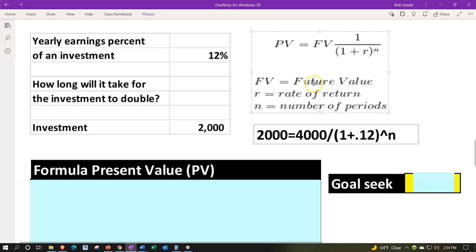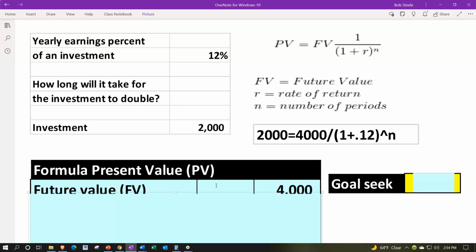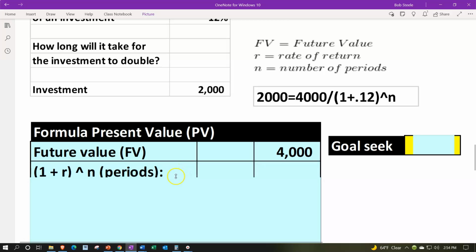Now, when we look at our table, if I was to make this into a tax return or financial statement kind of table, I would like to have the numerator and the denominator, in essence, in the outer column. Any other subcategory calculations we're going to have in the inner column and indicate those subcategory calculations generally. So the numerator is going to be the future value we'll have at the start of the table. It's going to be in the outer column at the 4,000, which is the 2,000 times 2. That's going to be our ending point because we're looking at the point at which the starting point, present value, 2,000, doubles, and how long it takes for that to happen at a rate of 12%.